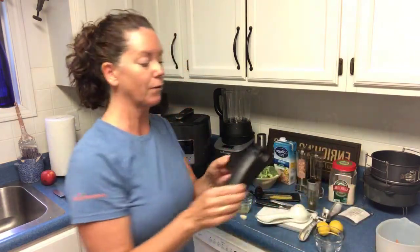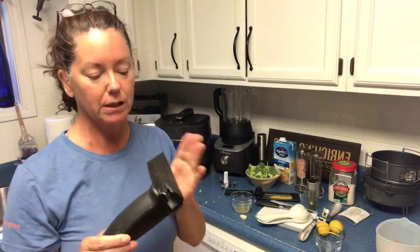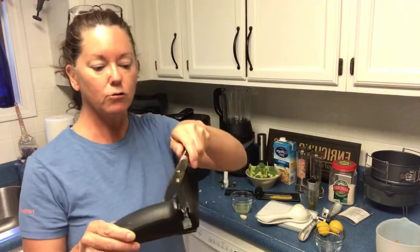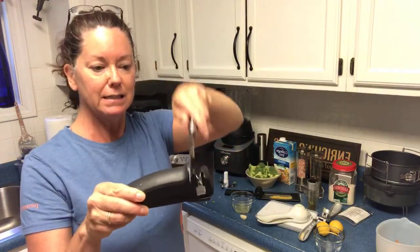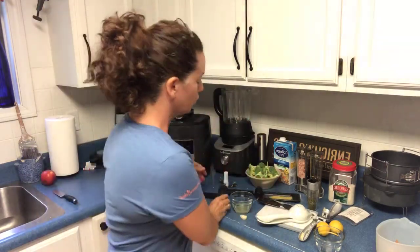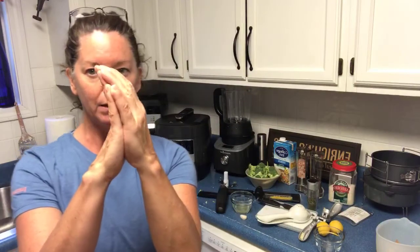I forgot to tell you about the honing tool. I've had a bunch of questions recently about what the honing tool is and what it does. When you take your knife and you drag your knife from tip to end, tip to end, tip to end through the honing tool, it will balance your blade. When you use a knife, it will bend in one direction or another, or it'll get little barbs on it. When you hone your tool, it will take those barbs off.